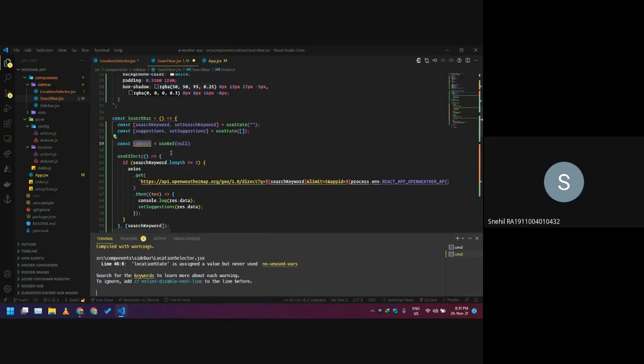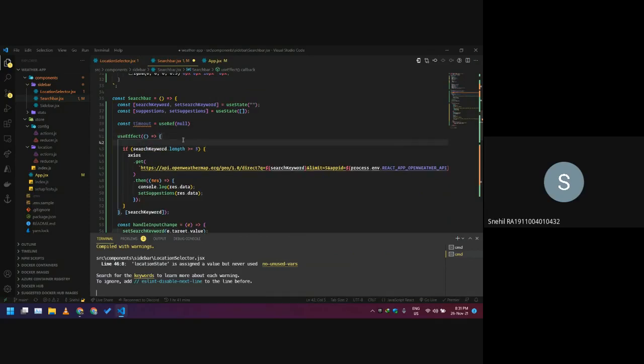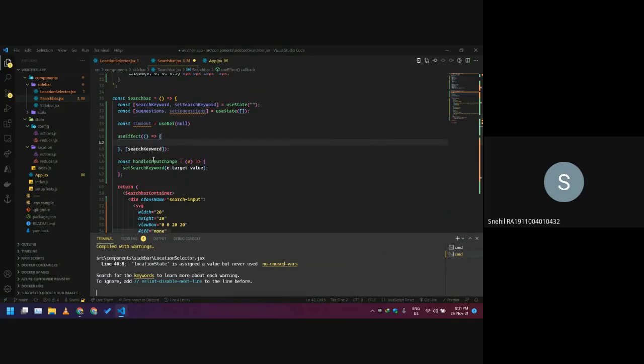Okay, now inside the useEffect, when the user has actually typed 3 keywords, then over here, before even checking for the number of keywords, we need to set a timeout. Let's see how we can do that.